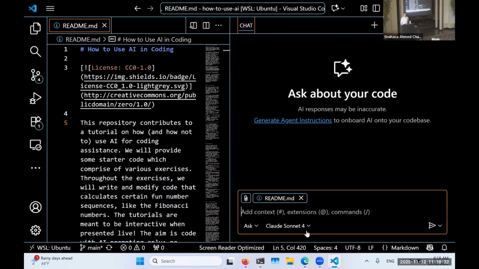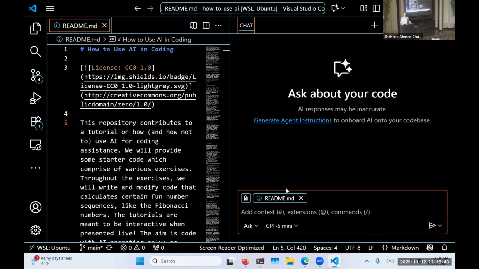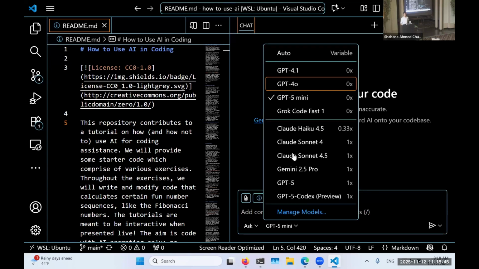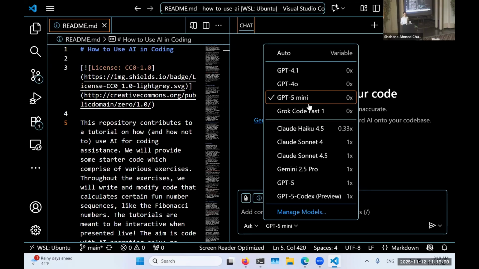You can also move around to different chatbots. The default is probably this GPT-5 mini, but there are a bunch of other ones. Typically, if you look at the number at the end, smaller numbers will run a lot faster because these are smaller models. However, those might be less accurate than the larger ones.